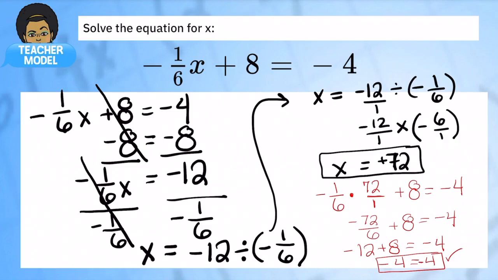Whew, that was a lot of steps, Math Marvels, but we were able to come through. Big takeaways for this part, just noticing that as we're working through a problem that has multiple operations, you're going to first do the inverse. We want to create a zero pair with the constant. So we have plus 8 or minus 4, whatever it is, we want to deal with that part first. Then we're going to do the inverse of whatever second operation we have, especially if it's connected to our variable. So if something is times our variable or if it's dividing by our variable, we'll do that second part. And just take it step by step.